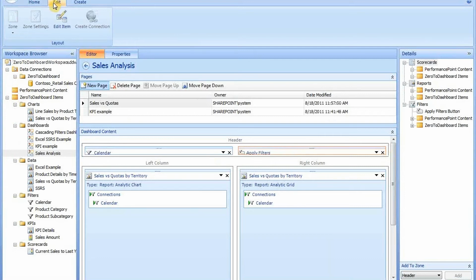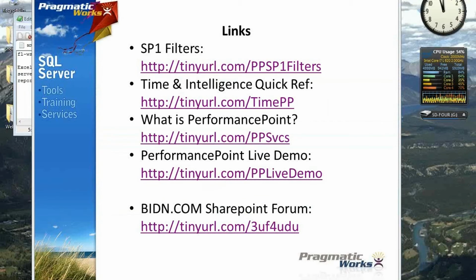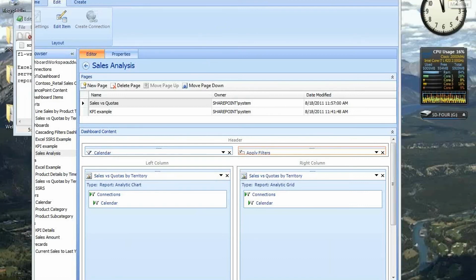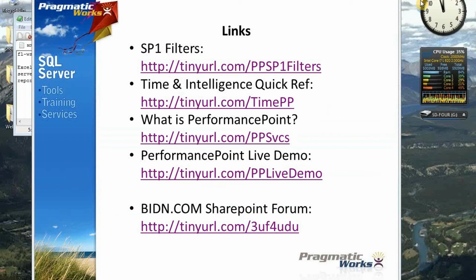Here's another question. How do you control the size of each web part on the dashboard to avoid cutoffs? Good question. PerformancePoint is rapid application development. You're not going to be doing a lot in the PerformancePoint dashboard designer to change the way things look. Once you've got your dashboard with all the data elements that you need, and you're fairly confident you're not going to need to add anything or change any of those elements, then you would use the SharePoint dashboard designer to resize things or add different objects.